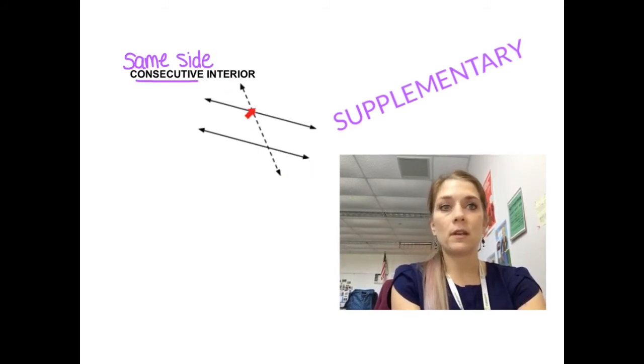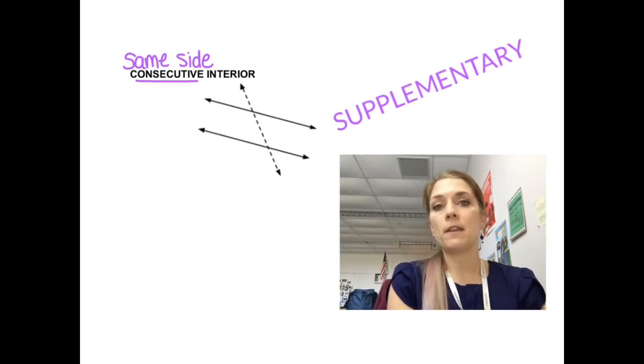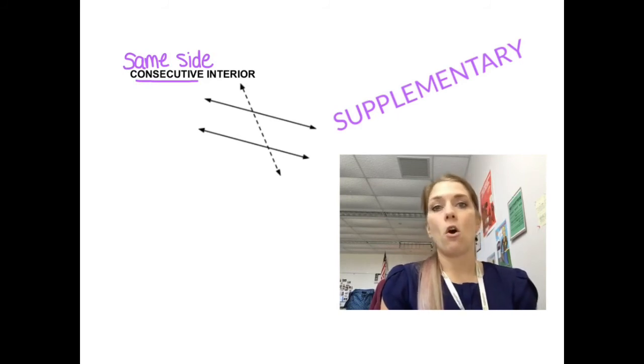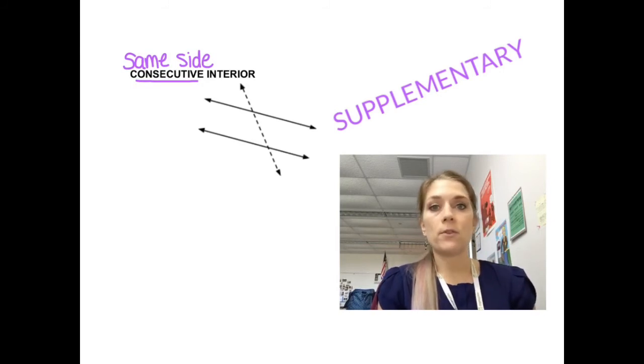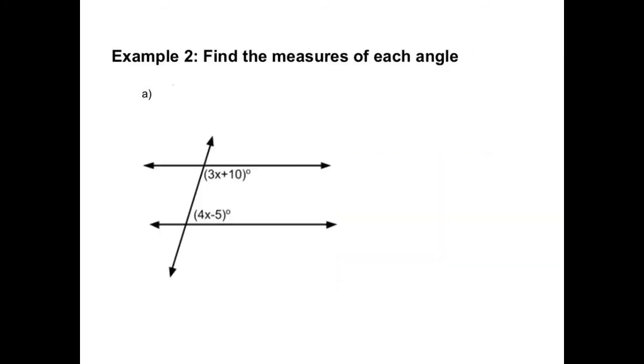So these two, this obtuse angle plus this acute angle, will add to equal 180 degrees, and that is just from using a lot of the other angle relationships that we've already proven: vertical angles, corresponding angles, all of those things. So this is just another tool relationship to keep in your back pocket that we could use again to set up an equation to find missing values or missing angles. So when you start to look at practice problems, your first step is really to identify what the relationship is, so that way you know what relationship to use as far as setting up an equation.